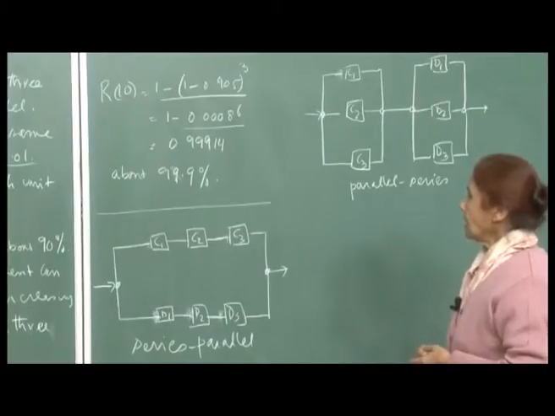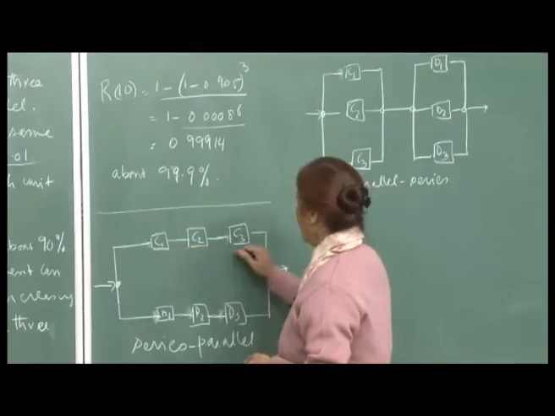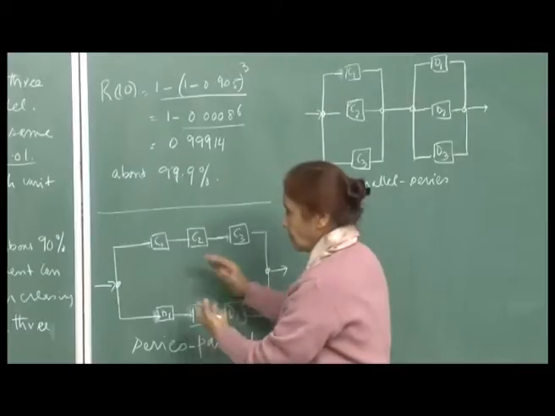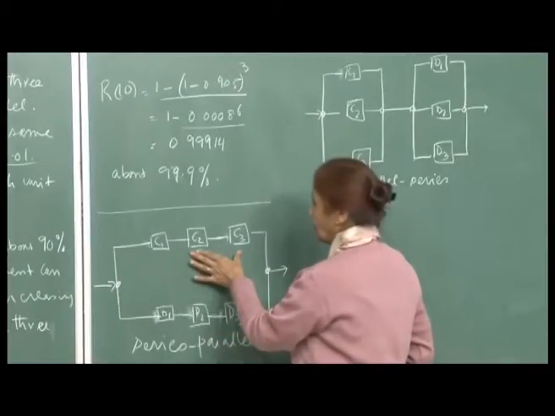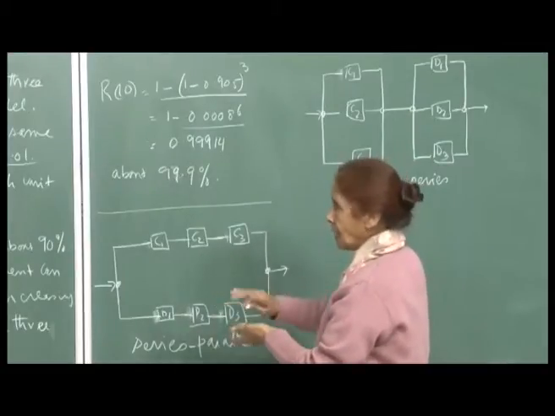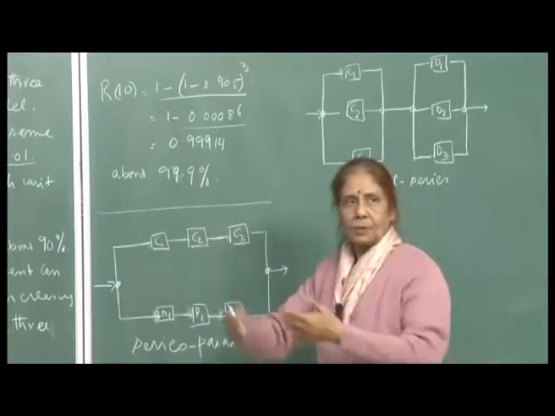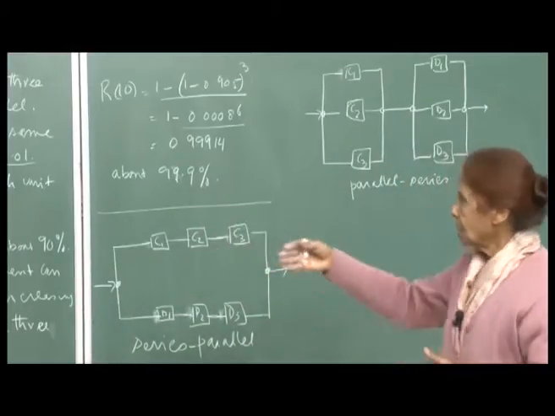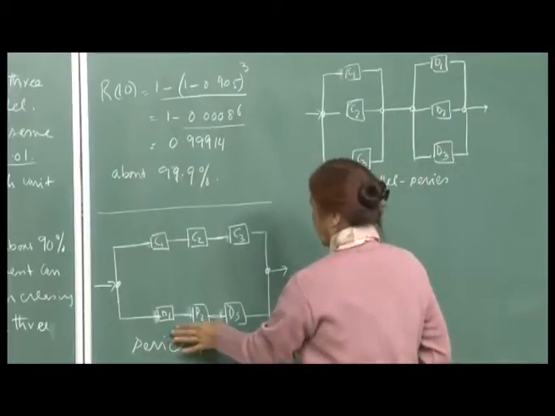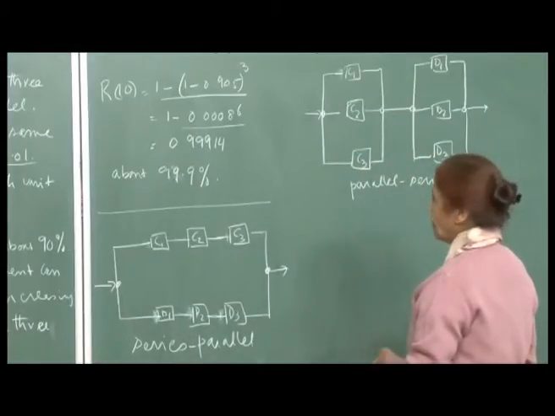You can have things like series parallel. So, you have these 3 components in series, these 3 components in series, and then the two in parallel. There is no problem, because you can compute the reliability for this and for this, and then you know how to compute the reliability for the parallel. So, you just have to iteratively do this arrangement: you compute this, which will be the product, and this will be the product, and then it will be 1 minus of. So, this is what we have been doing so far.